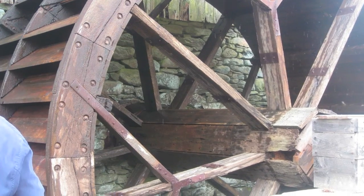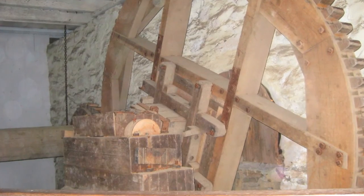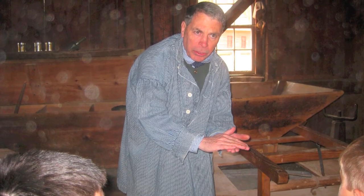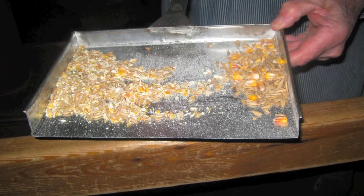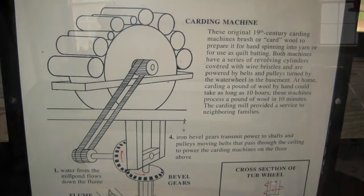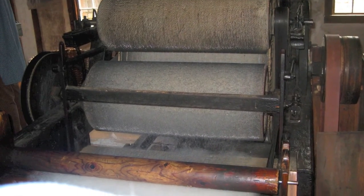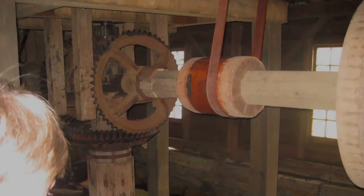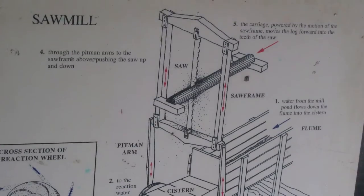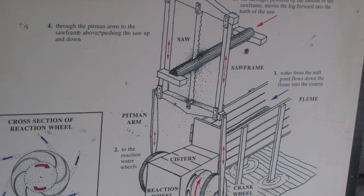Water power was the technology of the day. Each mill was powered through a water wheel. In the grist mill, grain could be finely ground for flour or coarsely ground for animal feed. In the carding mill, your wool would be cleaned and processed on the machine rather than by hand. The lumber mill made it possible for lengths of wood to be cut for building. The village mills made daily work easier for people in those times.